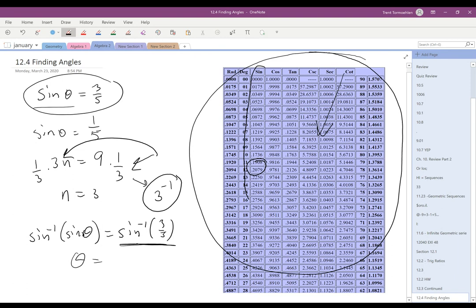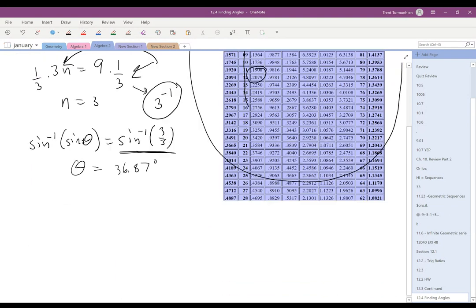On your calculator, there is a button for sine inverse. You hit the second button in the top left, the blue button, and then hit sine, and you'll get sine to the -1. Then you just type in 3/5, or 0.6, and you get 36.87. At this point, make sure that you've switched your calculator's mode to degree. We're still working in degrees. When we get to radians, we'll have to switch it back. So the answer turns out to be 36.87 degrees, rounded to the nearest hundredth.